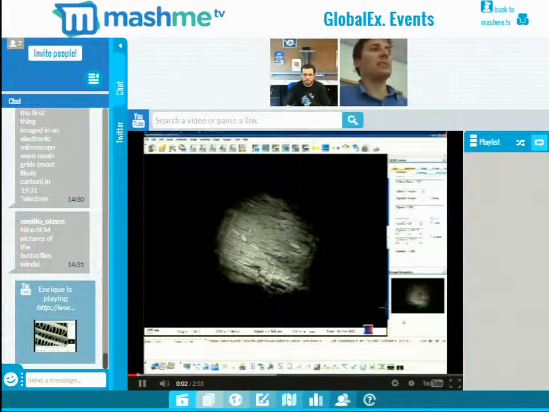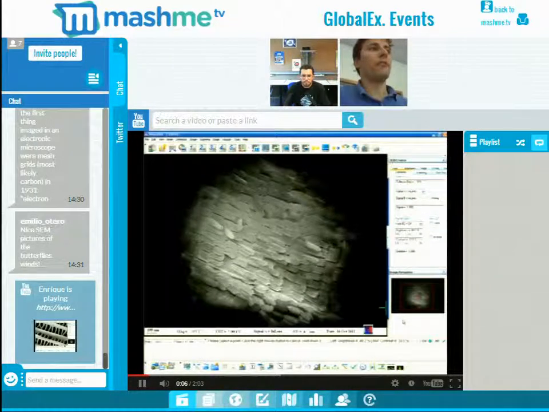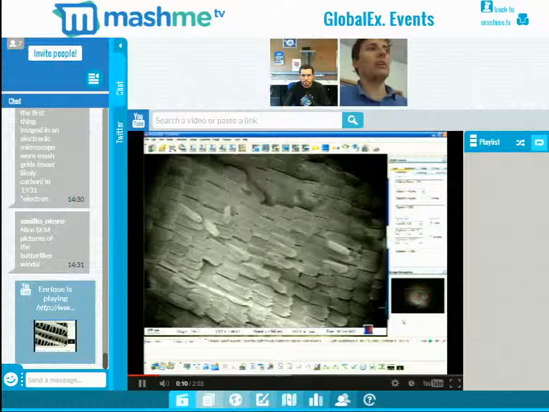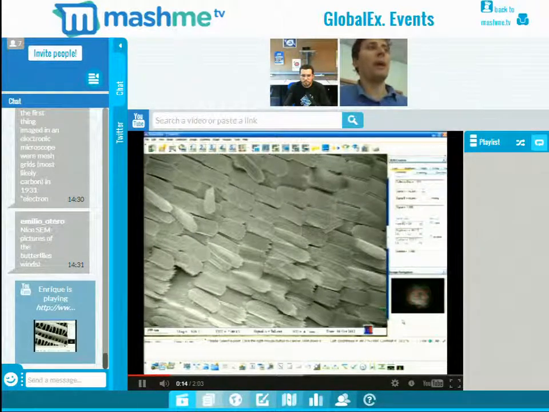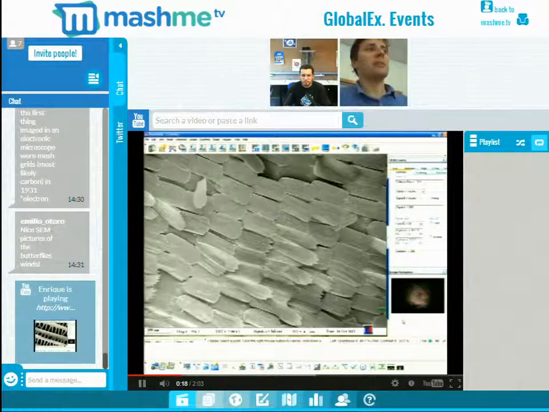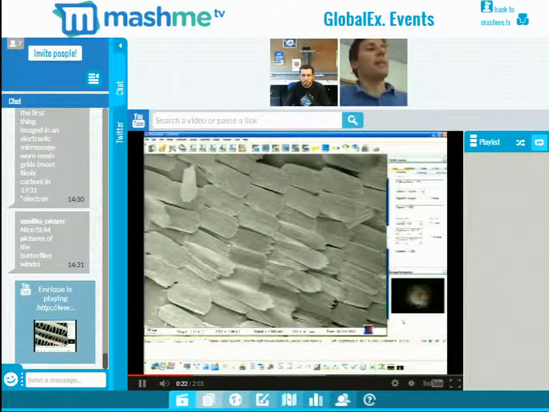So here we can see this is the most zoomed out version. Typically if you touch a butterfly, you have like a powder on your fingers, right? So these are these extremely small scales that cover the butterfly wing and that are also responsible for the color. And each of these scales produces the color.